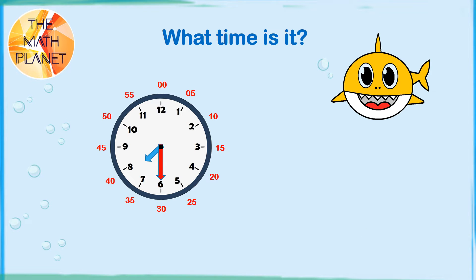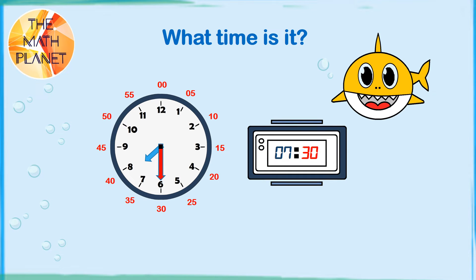What time is it? The hour's hand points between 7 and 8 while the minute's hand points to 6. So, it's 7.30. We can say the time by criss-crossing. So, we can say it's 30 minutes after 7 or half past 7. We can also say it's 30 minutes before 8. So, when telling the time, 30 minutes is equal to half an hour.